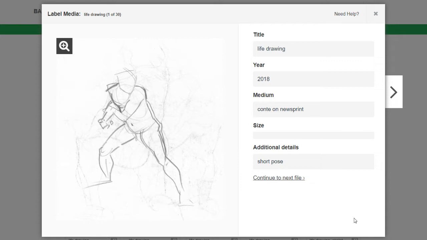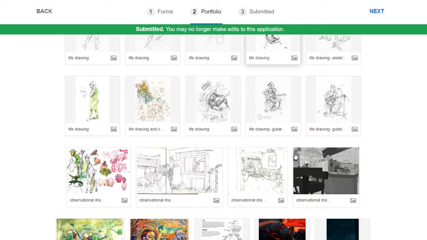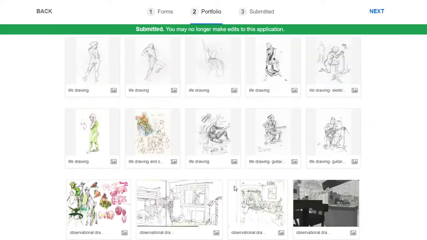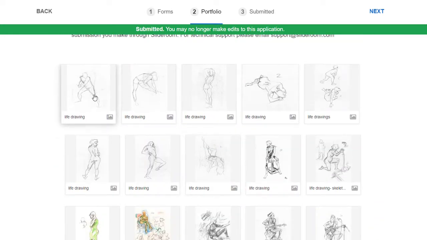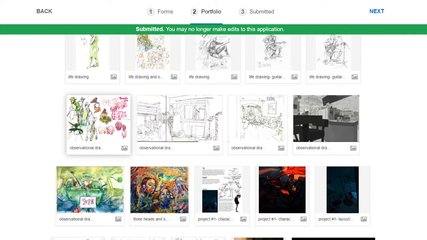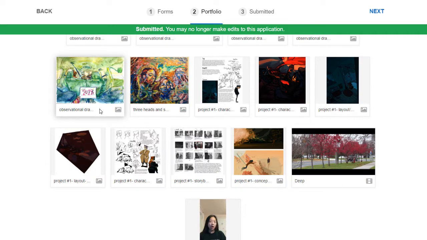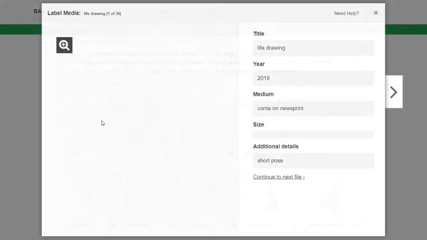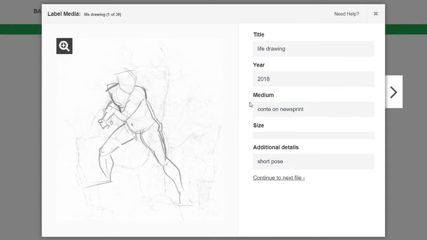So obviously this is on Slide Room, which apparently they don't use anymore. So I can't speak to how the current application portal is formatted, or portfolio submission portal, but for me I put all my stuff, all the portfolio work, observational drawings, and creative work together, as well as the introduction video at the end, which I'm pretty sure is still the same. So anyways, I guess I'll start.